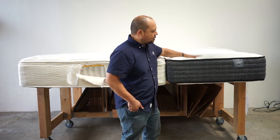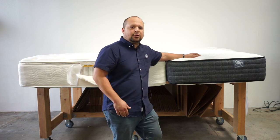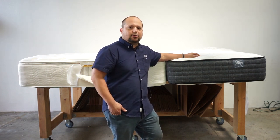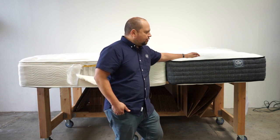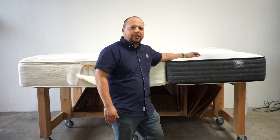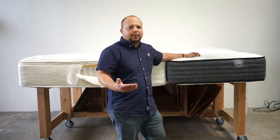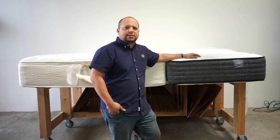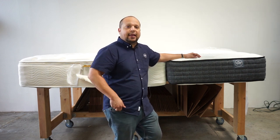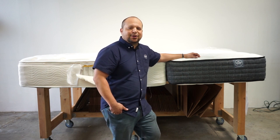That's a tight top mattress in a nutshell. You can get a soft tight top, a firm, or a medium — you really don't need that extra pillow to make it softer. If it comes down to comfort levels, go with what feels best. If the pillow top feels better for you, trust what your body is telling you. But overall, you don't have to spend that extra money for the pillow top, and it's going to last you a little bit longer than a pillow top mattress.